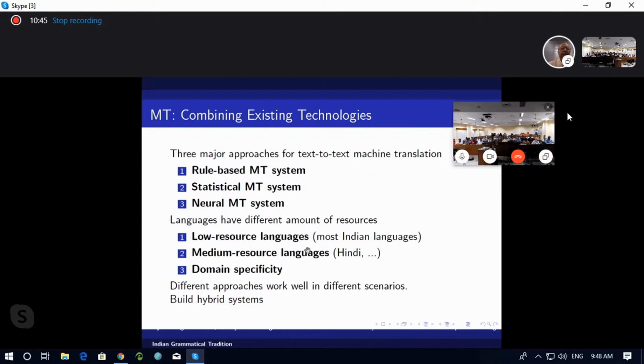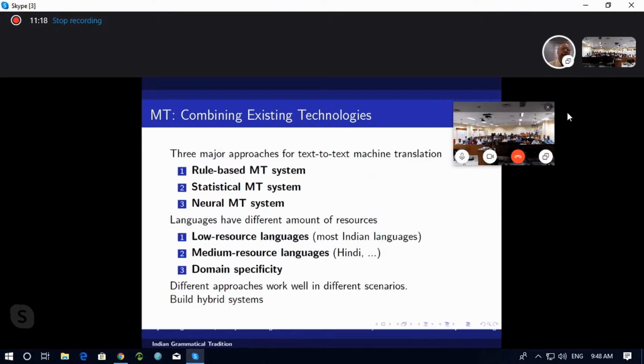And the third, which has become very popular these days, and there is much talk about it, is neural machine translation. These turn out to be rather monolithic systems. They are not usually, at least currently, broken up into parts, and they go from source language text to output target language text. What happens inside is not very clear. It's not understood well how the machine has learned something.